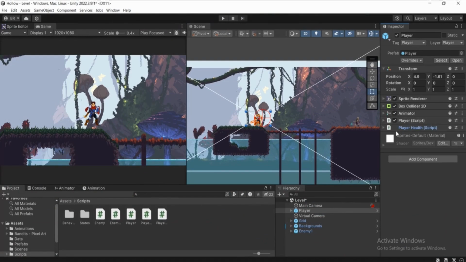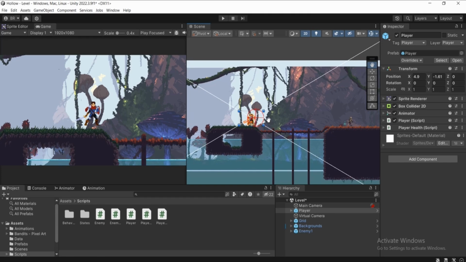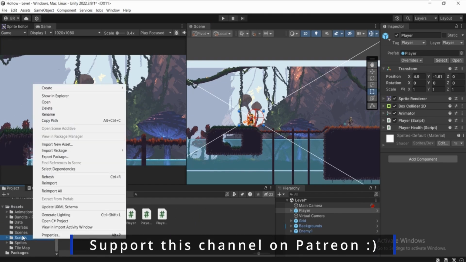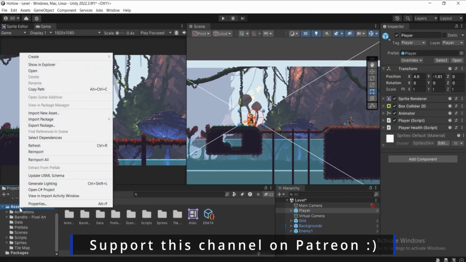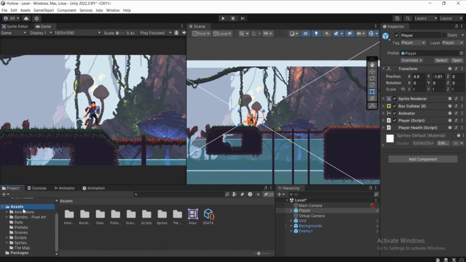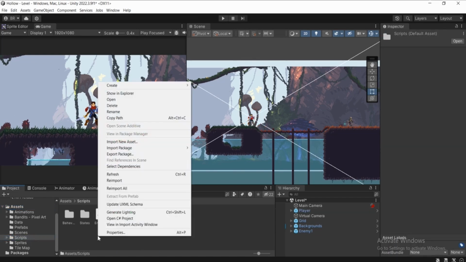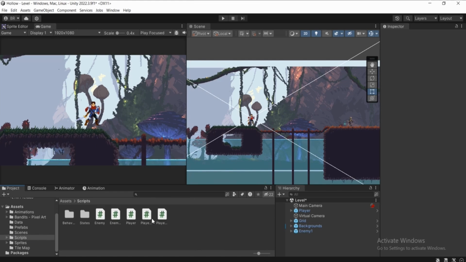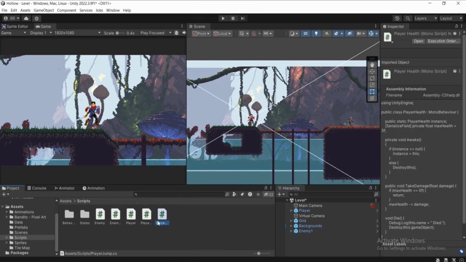You can just do it inside the player script, or you can create a separate script as well. To do so, let's move over to the project tab, assets, and head over to a scripts folder. Let's right click there, or you can just right click on assets as well. It would be good if you create a folder called scripts. So we will go to that scripts folder, right click, create C# script, and name it something like player jump. I already have it, so I have it over here, player jump.